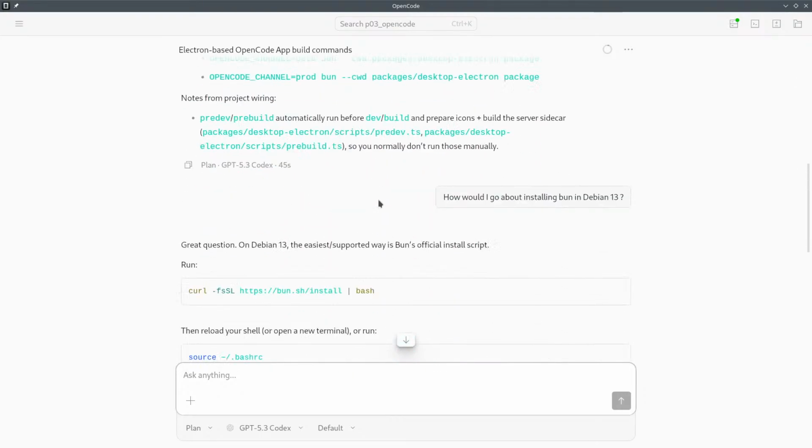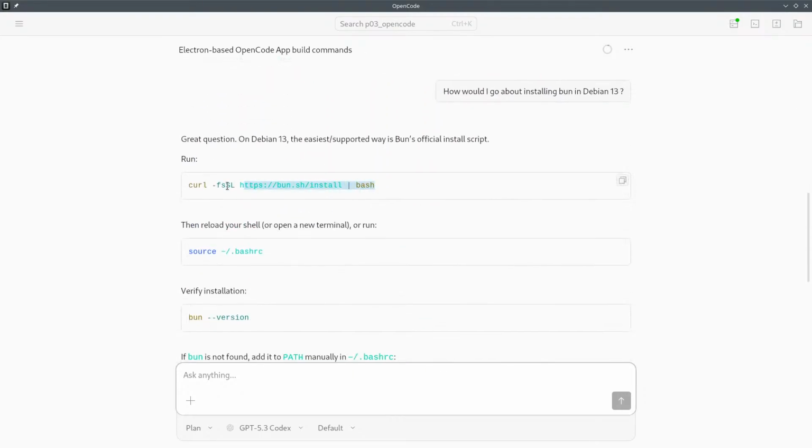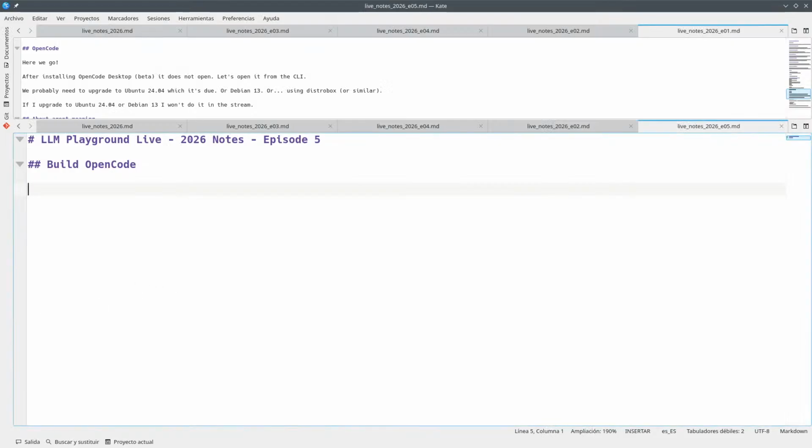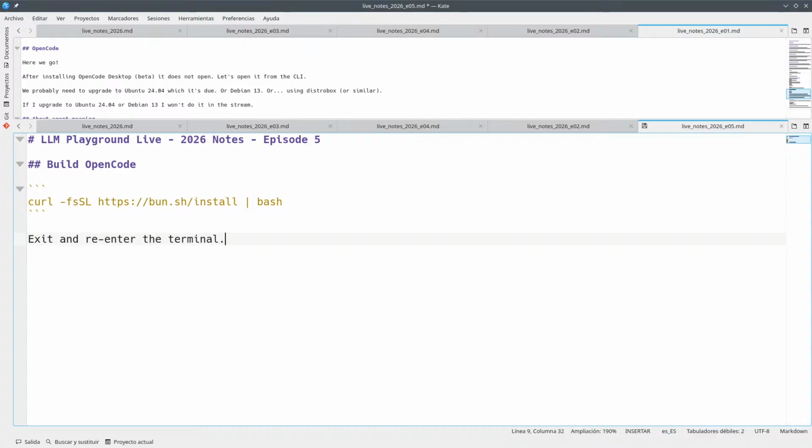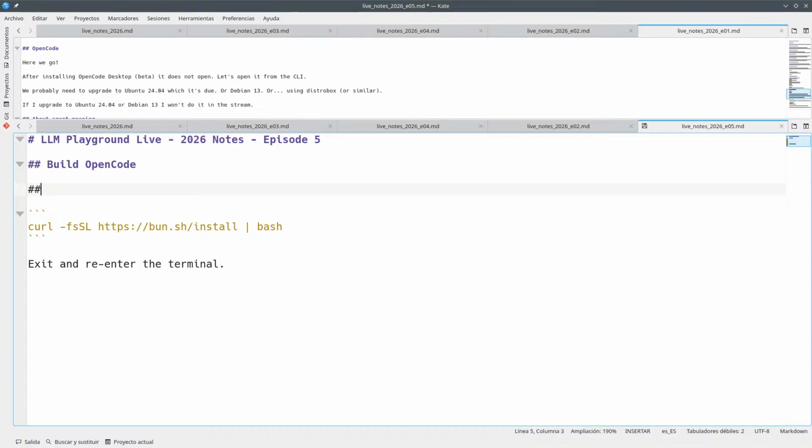So let me document for now what we are doing, which is exit and re-enter the terminal, build OpenCode. So build OpenCode. So this is Bun prerequisite.